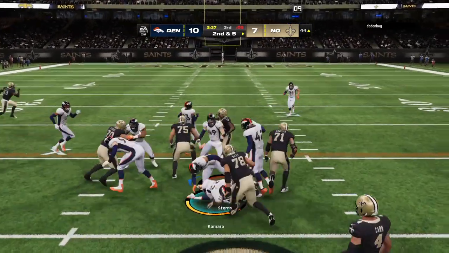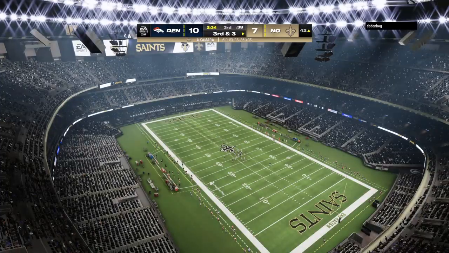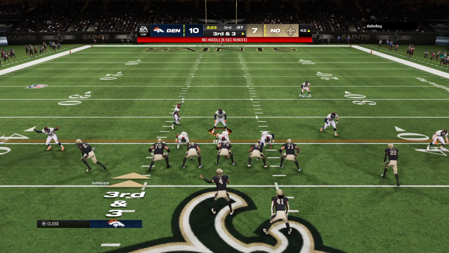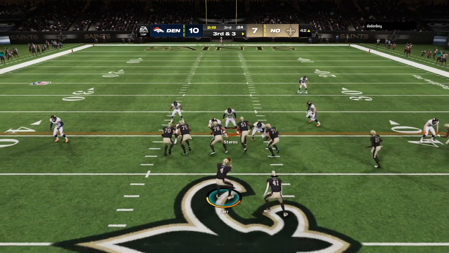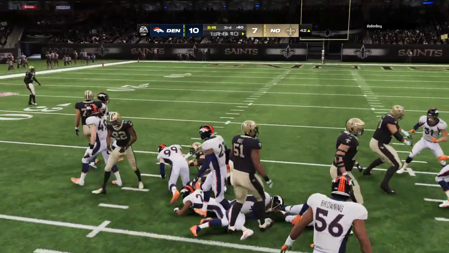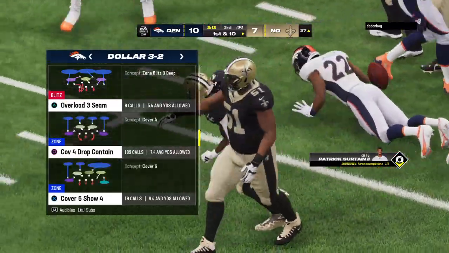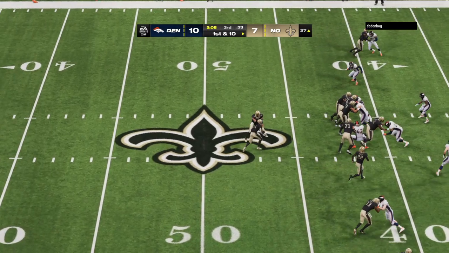Kamara gets it again on second down. And he'll be brought down at about the 42. A good chance this is 4-down territory if they're unable to convert. But right now looking at a 3rd and 3. Here's Kamara trying to run for it. And he will have a first down as they get him to the ground at the 37. 5 yards is the pickup there as that extends this drive.